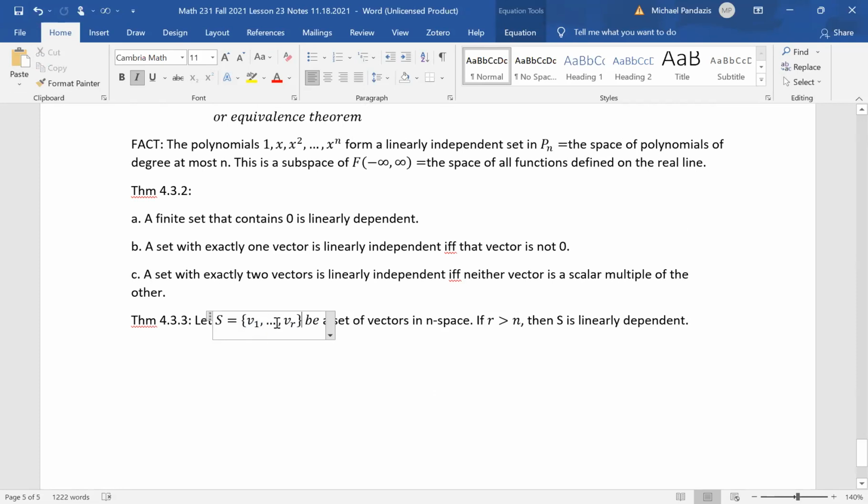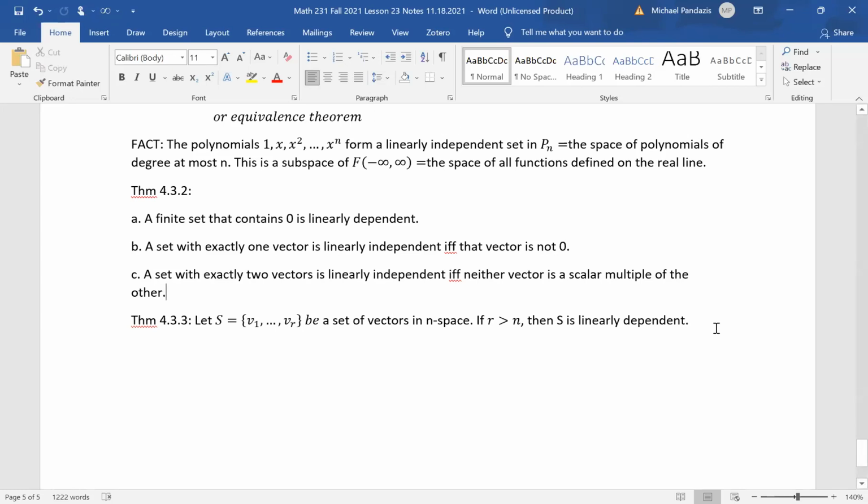You definitely have it that at least one of those 100 vectors can be expressed as a linear combination of the other 99. In a sense, you could think of Rn, n space, as being of size n, of dimension n. We have not talked about dimension, but we will. If you have more vectors than the size of your space, which we call dimension, the size of the space R3 is 3, the size of space Rn is n, you have so many vectors that you will definitely be able to find that one of them is a linear combination of the others, making it linearly dependent.